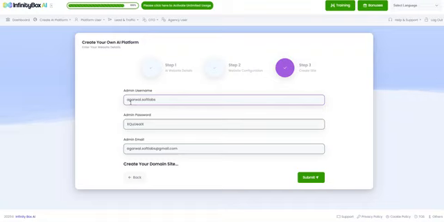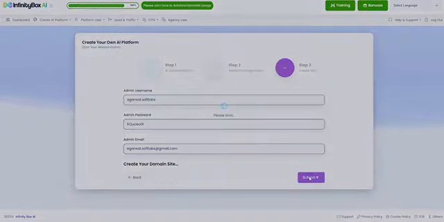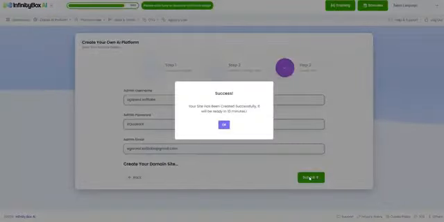So for AI Tools Suite, this is going to be the admin details, username, admin email. And once you click on submit, the website is going to get created immediately. So it says success. Your website has been created successfully. It will be ready in 10 minutes. But again, it usually is ready immediately.